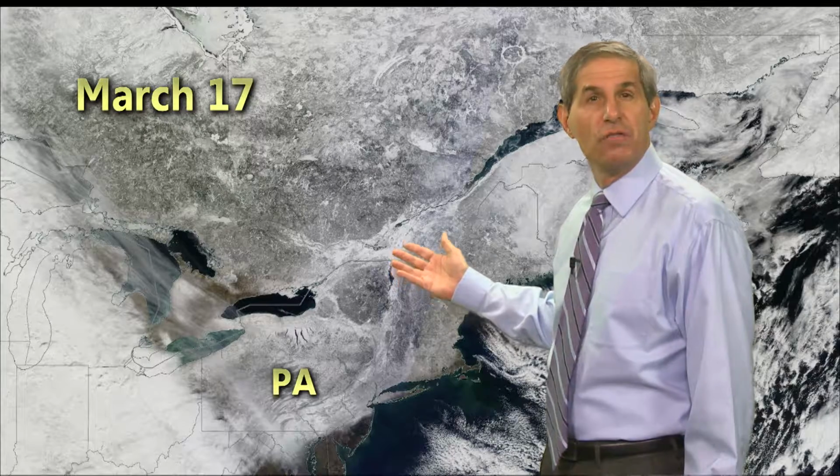Now here's the view last Friday, just after the nor'easter. Some of this is clouds, especially over the ocean, and there on the bottom left of the image, but most of the rest of the land area is cloud-free, so you are looking at the snowpack. The differences in brightness are due mainly to differences in surface covering, primarily forested areas, which are darker because the snow tends to fall off the trees, so you're mainly seeing the tops of the trees.